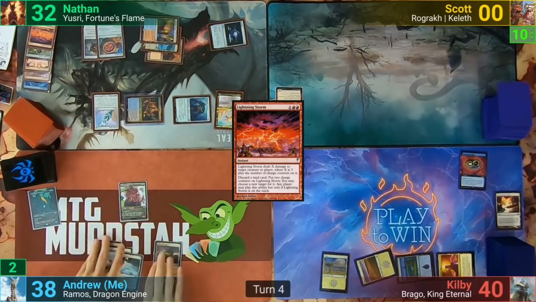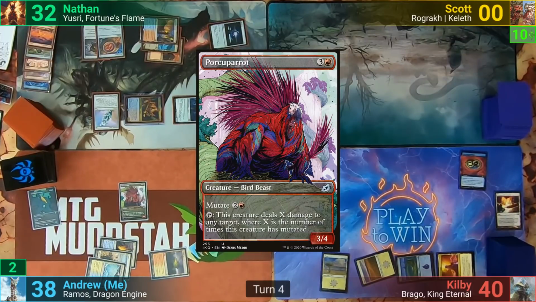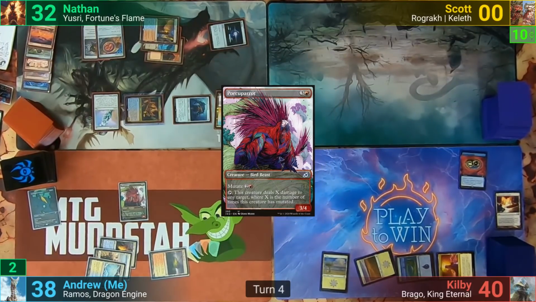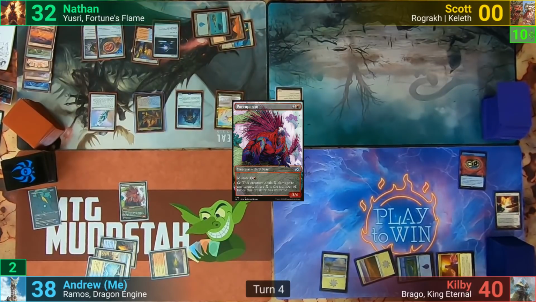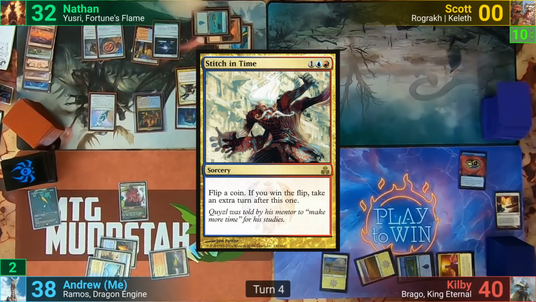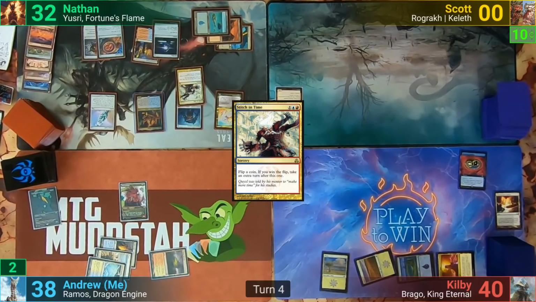In my second main phase, I then played a Porcuparrot and pass. Nathan plays out an island for turn and taps 3. He then puts to stack a Stitch in Time, and the shop owner has lent us a coin at this point, which he's able to flip.